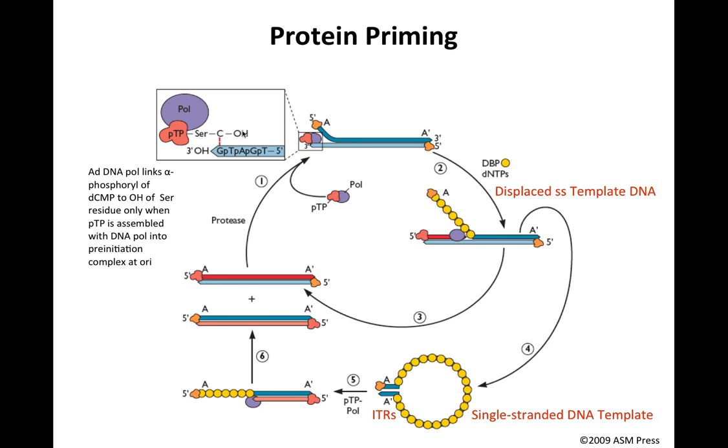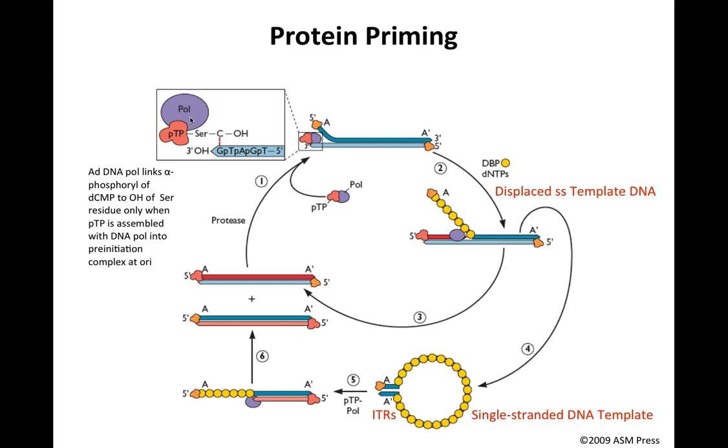And that 3' end is typically provided by another base. In this case, there is a single base that supplies the 3' hydroxyl. It's a C. It happens to be complementary to the first base at the 3' end of this strand of the DNA. And it's linked to this protein to which the polymerase is attached, and the whole complex sits at the 3' end of the genome. So that's the primer for viral DNA synthesis.